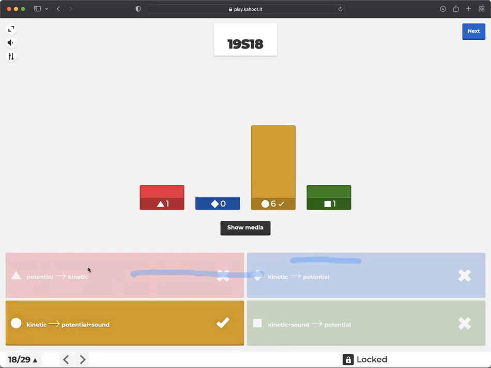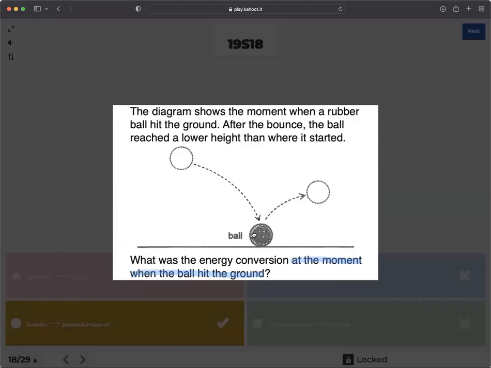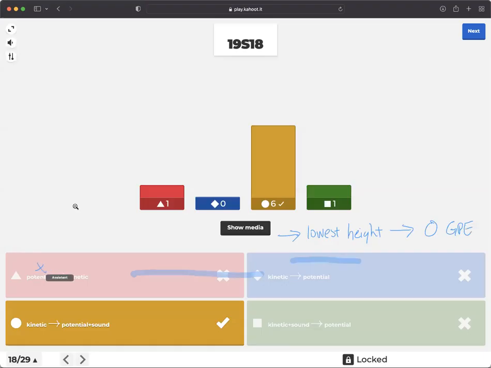Okay, so one of you chose straight. Why would there be potential become kinetic? The potential comes from where? What potential are you talking about? At the moment it hits the ground, it is the lowest point, lowest height. So lowest height will actually have zero GPE. So you cannot have potential at first because there will be no potential in the first place. Understand so far? Then one of you chose green. Why would there be sound at first, then no more sound? Okay, so wrong. The answer will be yellow.